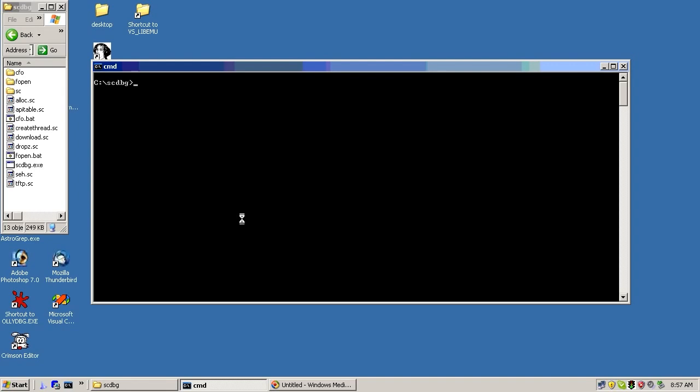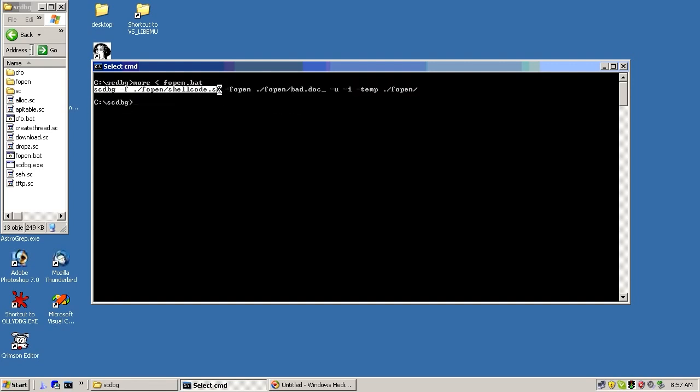An example of that would be the fopen example. So here's a command line that I already have configured for it.